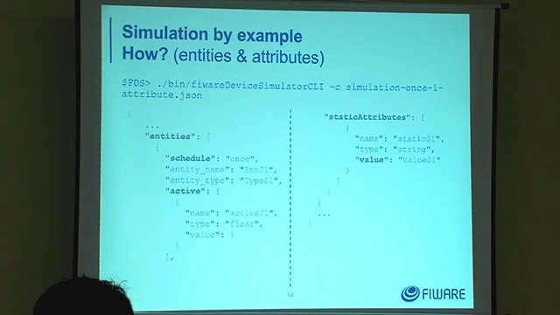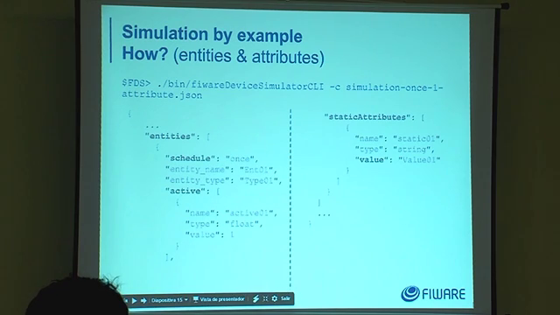Anyhow, there are these two properties, active and static attributes. In the active one, you will be specifying the attributes you want to be updated, and in the static attribute one, you will be specifying the attributes which will be included in all the requests. So if, for example, I want to include an attribute called timestamp, updated date, or any kind of date information, the place to put it is in the static attribute, since this way I will assure that that attribute will be included in all the requests.